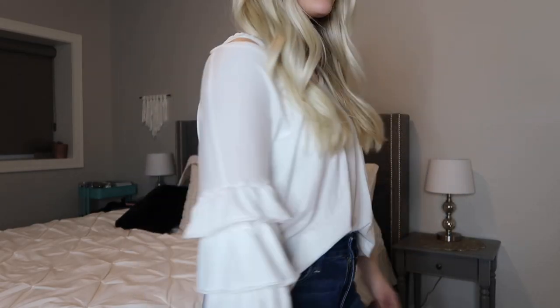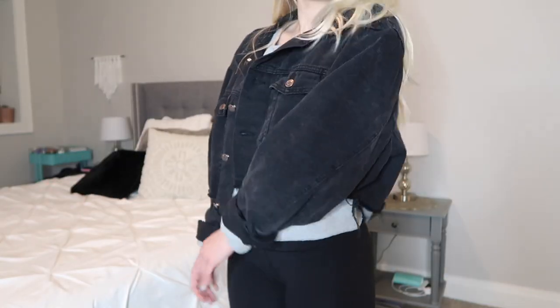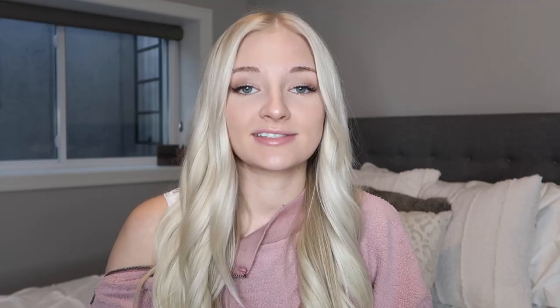Also from American Eagle I got this white kind of belled, tiered sleeve top — super cute. Next up is this jean jacket that I actually cropped myself. I saw in Gretchen Garrity's video she was wearing a really cute distressed black denim jacket, tried to find it online and it was nowhere to be found. So I went on Amazon, ordered a large black jean jacket, cropped it myself, and it was about $37. If you guys want a trendy piece like this, just order one on Amazon and crop it yourself — I literally cut it, washed it, and it frayed.